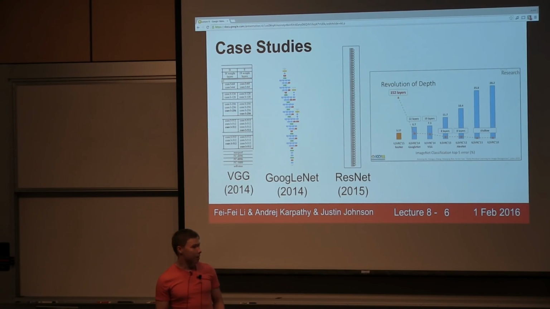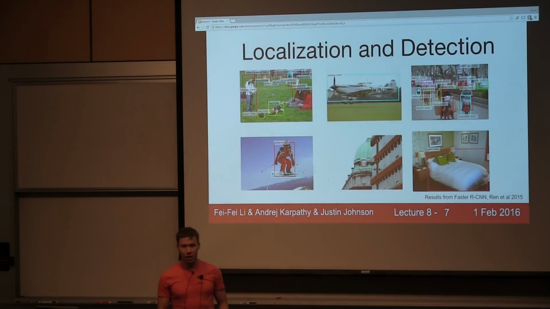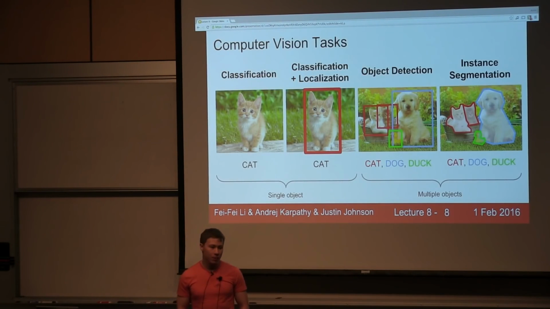So now in this lecture, we're going to talk about localization and detection, which is another really big important problem in computer vision. And this idea of deeper networks doing better, hint, we'll revisit that a lot in these new tasks as well. So far in the class, we've really been talking about classification, which is, given an image, we want to classify which of some number of object categories it is. That's a nice basic problem in computer vision that we're using to understand ConvNets.